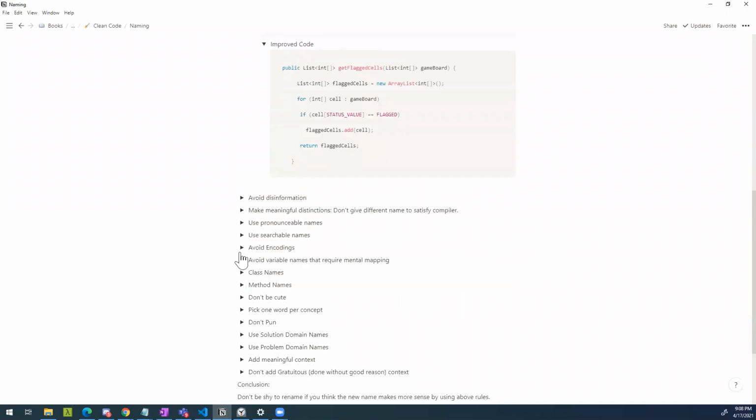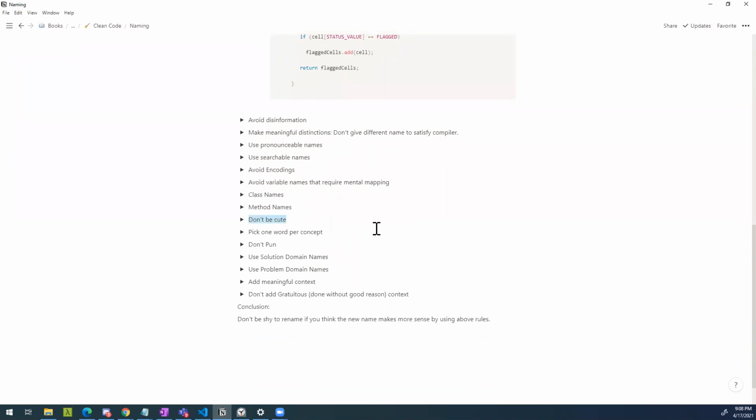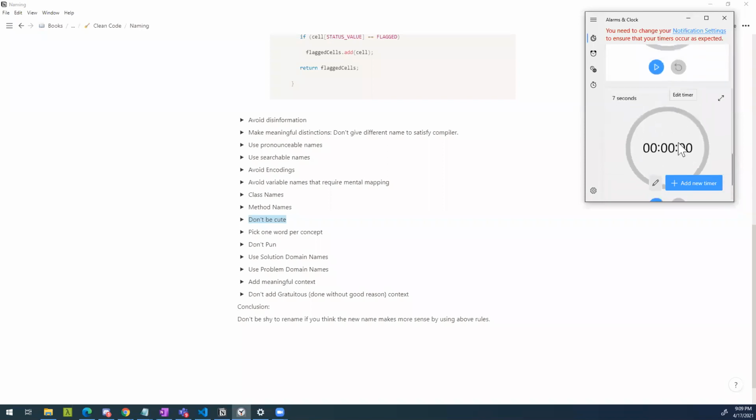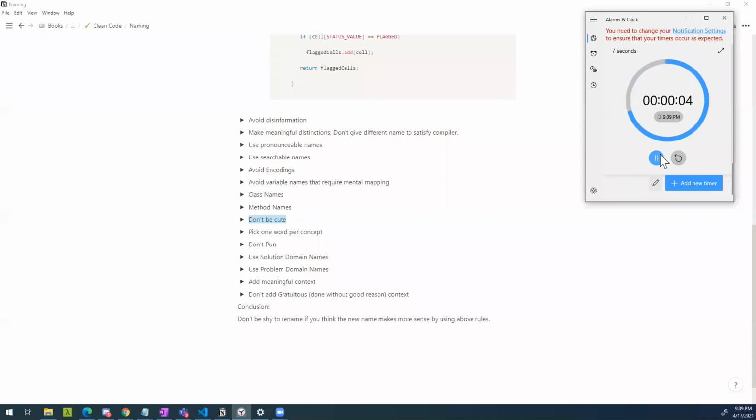Okay, so moving on to this part. Don't be cute. Be rude. No, it does not mean don't be rude, but you'll see people write this way. Sometimes we try to put our sense of humor in the code, and that's what it means.